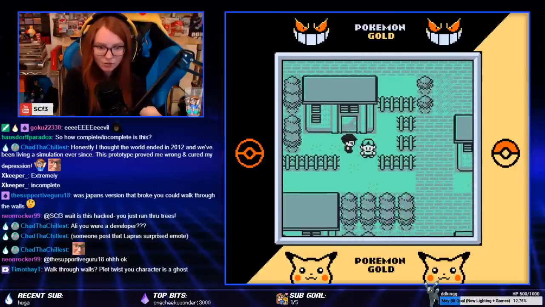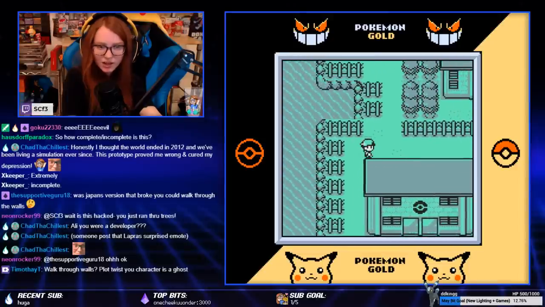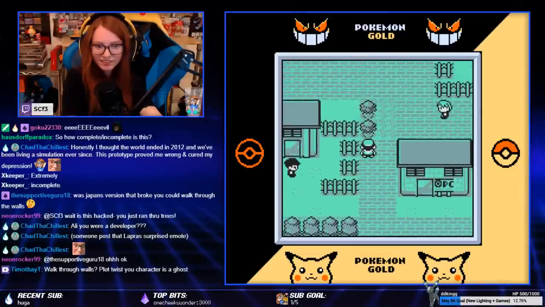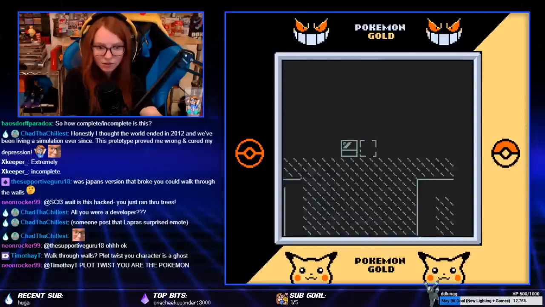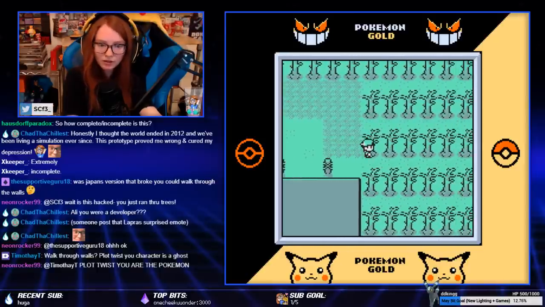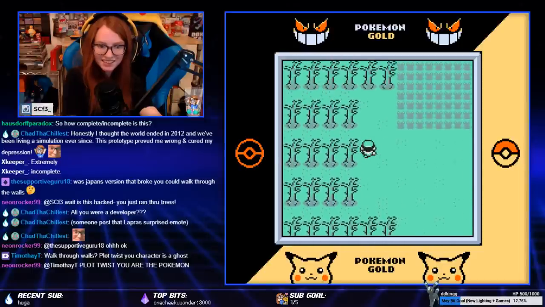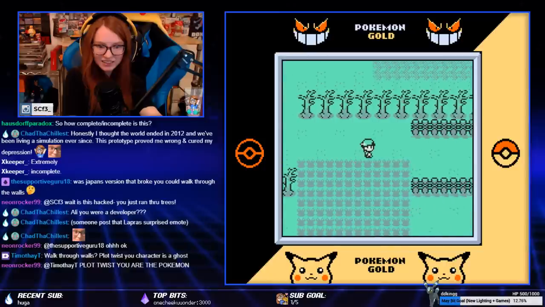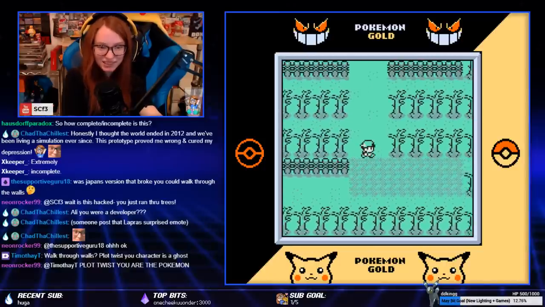We can only go to the north, I think. So I guess we'll go that way because this is just cornered off. Yeah, there's originally supposed to be a boat here. I guess they moved it to Olivine. Normally there's a route to the north. I'm so shook that I'm playing this right now. Tree sprite. Wow, this is very incomplete.